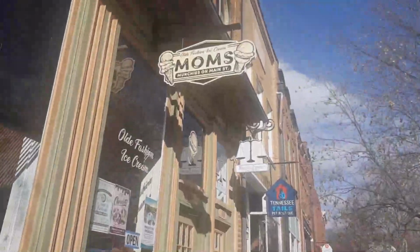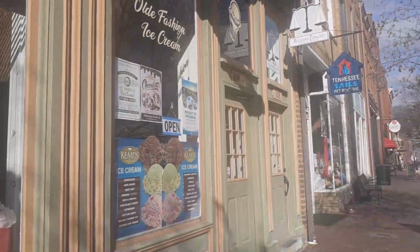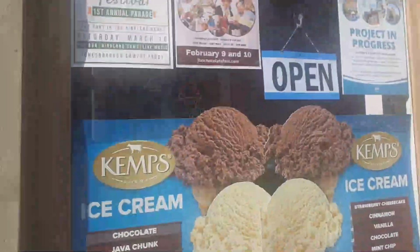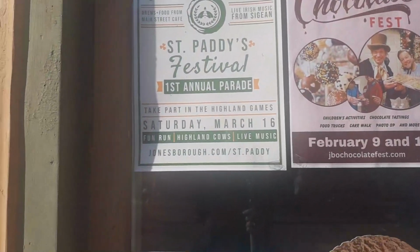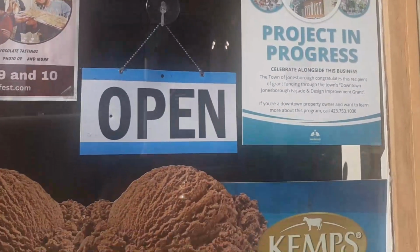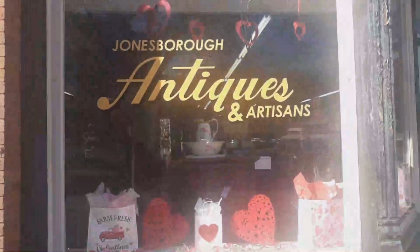Here is old-fashioned ice cream called Mom's. I think this is where that Crate and Barrel place, if that's the correct name, used to be. Go in the antique shop, hun. Okay, here's Jonesborough Antiques.